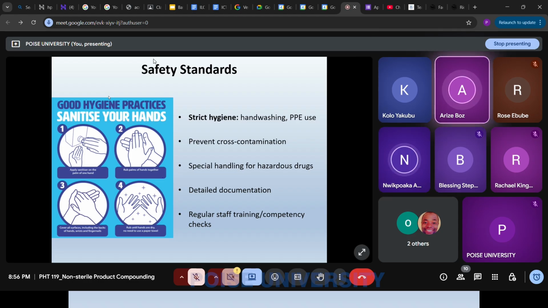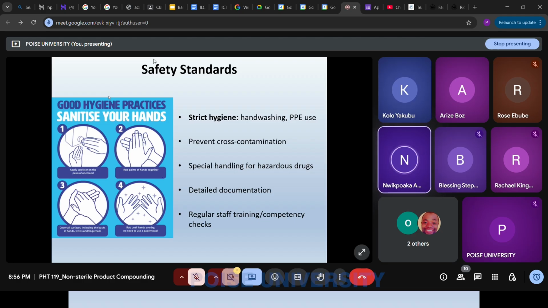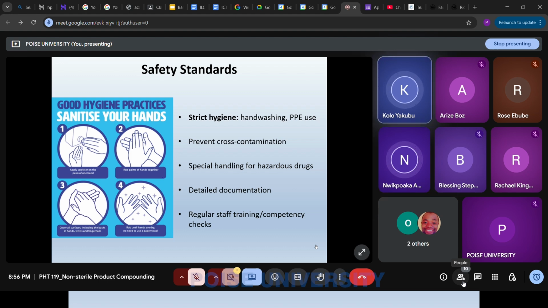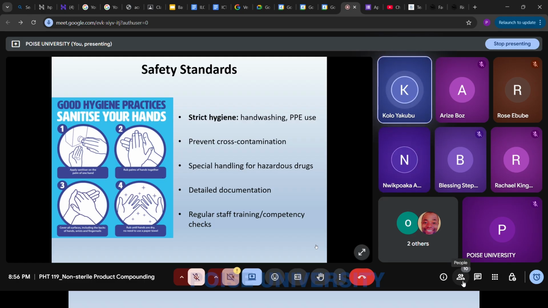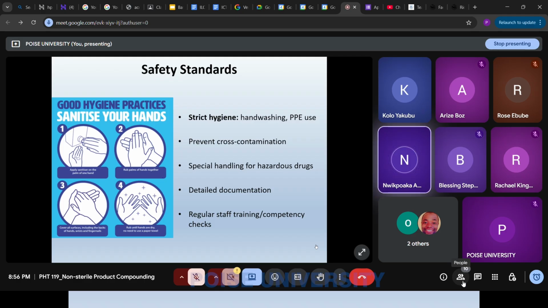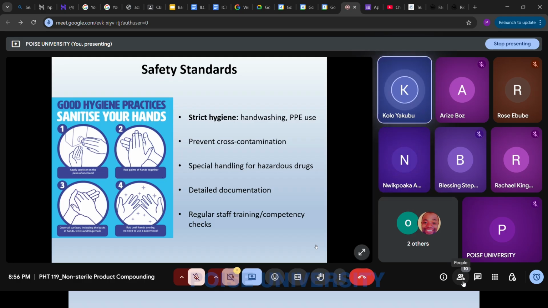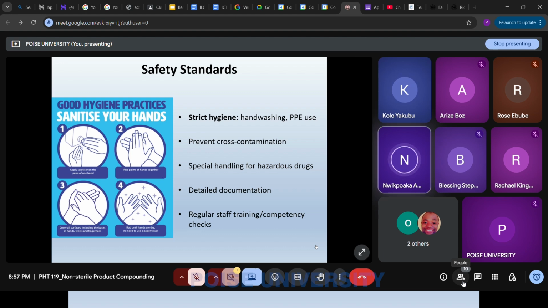Yesterday we were talking about the dangers of using codeine. Very good example. People abuse codeine these days, and it can be hazardous to you if you don't use it for the intended purpose. So also there are active ingredients or excipients that you must use with care. Otherwise, they become a problem. Some others, if you mistakenly put more, will not be too much of a problem. But for some, it's really a big issue. So you have to be careful in your calculations and in handling all of the ingredients you use in compounding. Thank you very much.